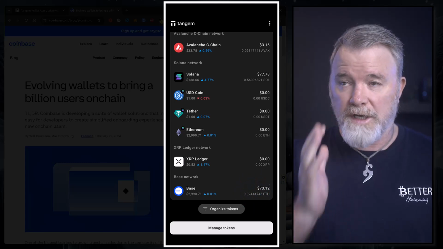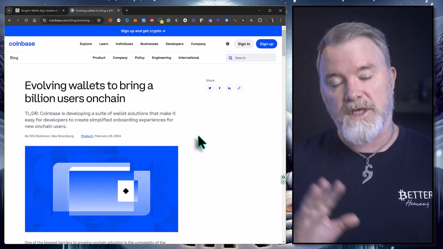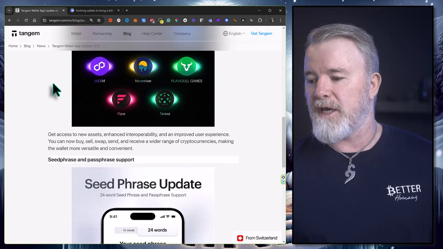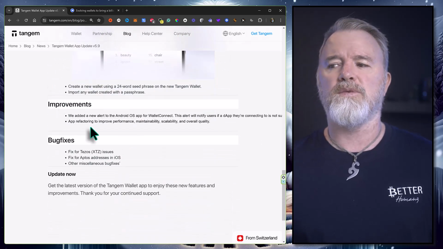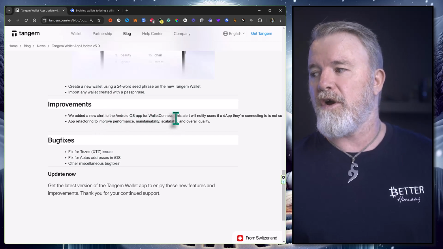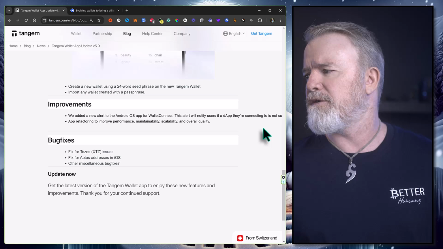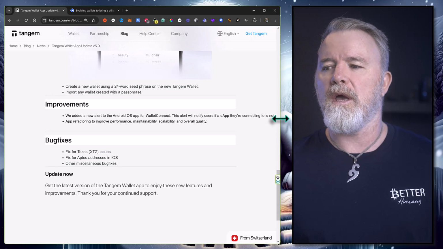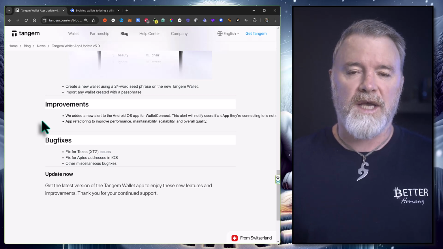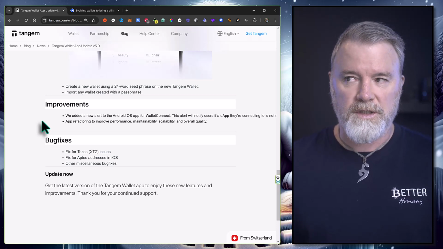Okay, now another reason why this is awesome is because with the new Wallet Connect, which is actually another one of their updates, if we come back to here to Tangem Wallet Update and we move down to this part here, it says we added a new alert to the Android OS app for Wallet Connect. This alert will notify users if a dApp they're connecting to is not supported or not. Let's have a look here. Not supported. Okay, so now what this means is that there have been a lot of dApps in the past that I've tried to connect to with Wallet Connect, and it just doesn't work. Solana is one of them. But that's obviously probably still an issue. But there are other ones.